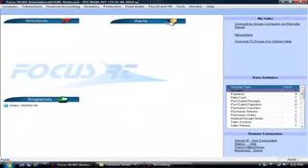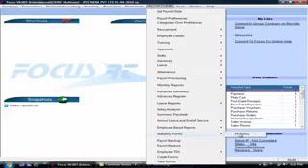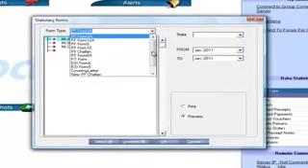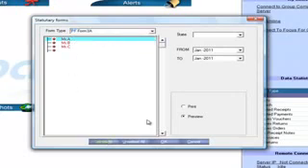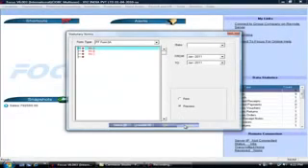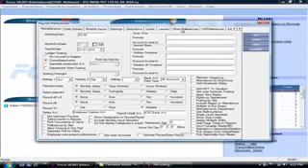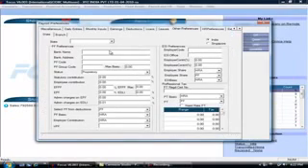To view the statutory forms, we are using this statutory forms, then PF forms. Here all the required forms will be available for PF, ESI. Just select the form and select the employees. It will display the information. For this, some settings are to be made in preferences: settings related to PF, settings related to ESI. After entering all these details, we will get the data exactly into those forms.